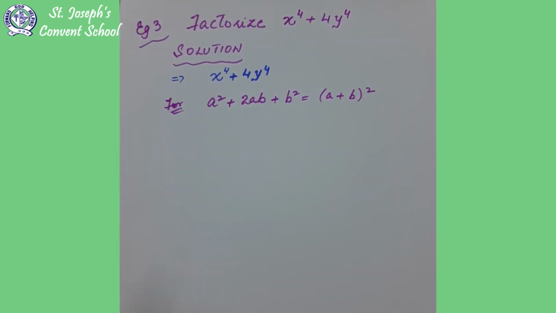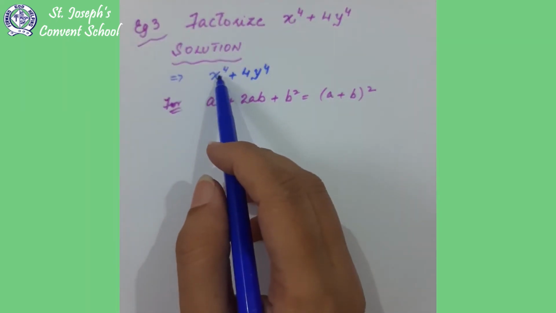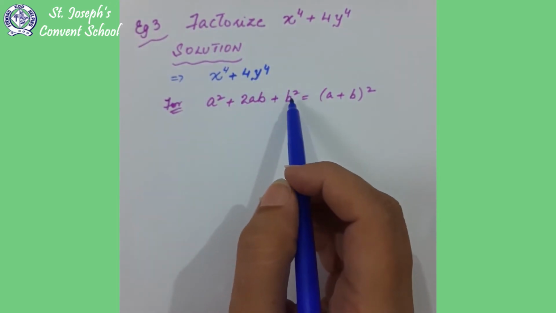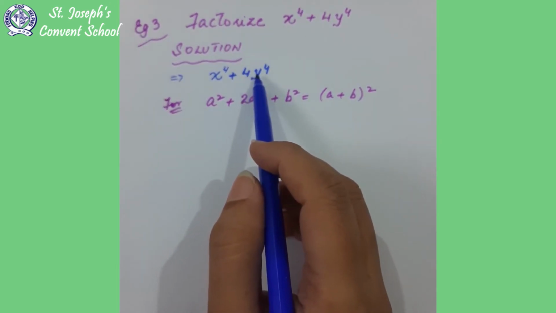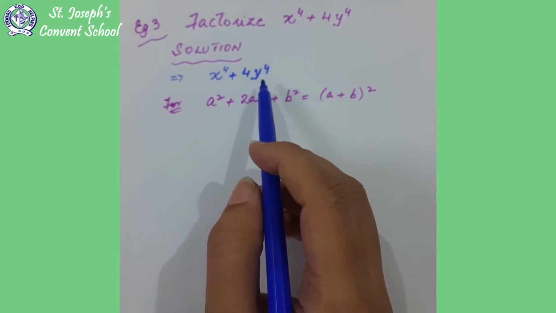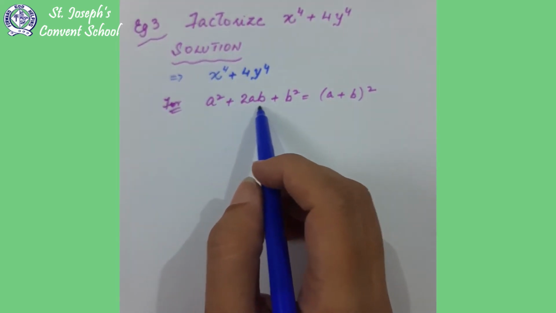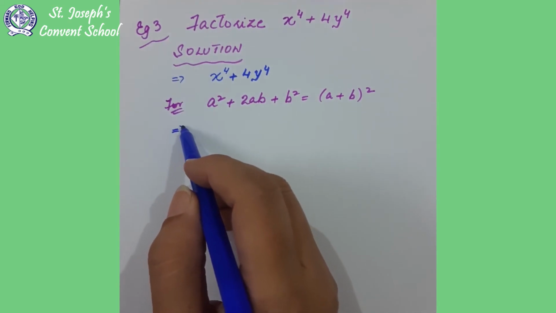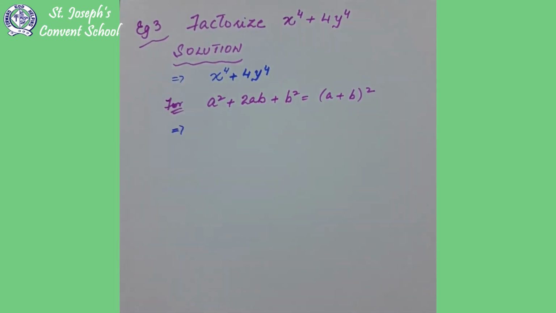Now you can see in the question there are only two terms. So which two terms are given? You can see this term is the first term, you can take root of it, and this is the last term. Why? Because you can take the root of the last term. So what is missing in the question? Middle term is missing. So in this type of question, when middle term is missing, you will find the middle term. So this is, we can say, an incomplete question.